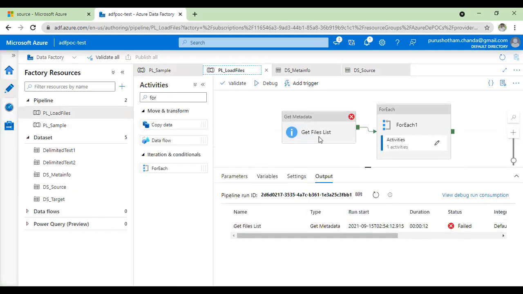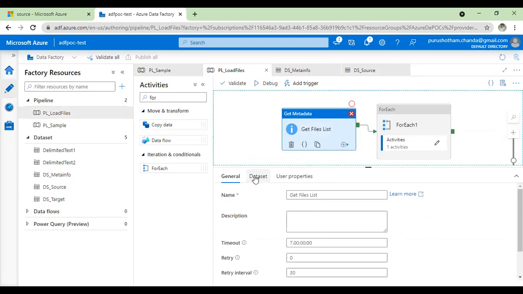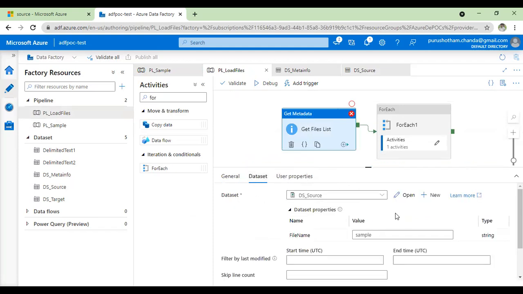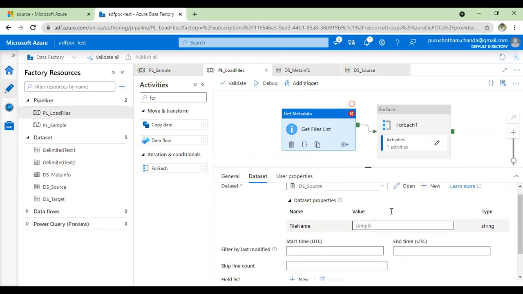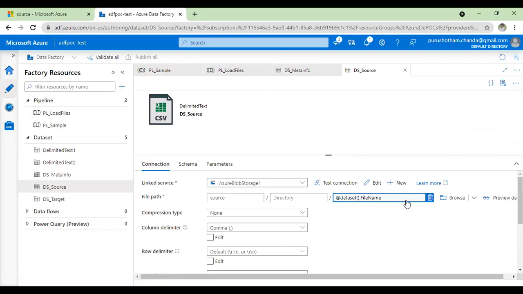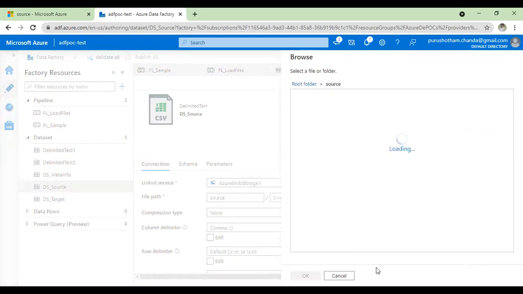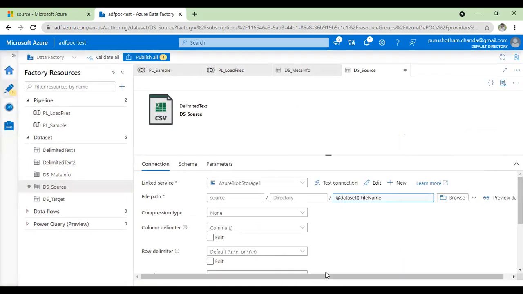It's saying that you should have the property, but it has that. Why is it not taking that? Let me see that. So, open over here. Yes, I did that.